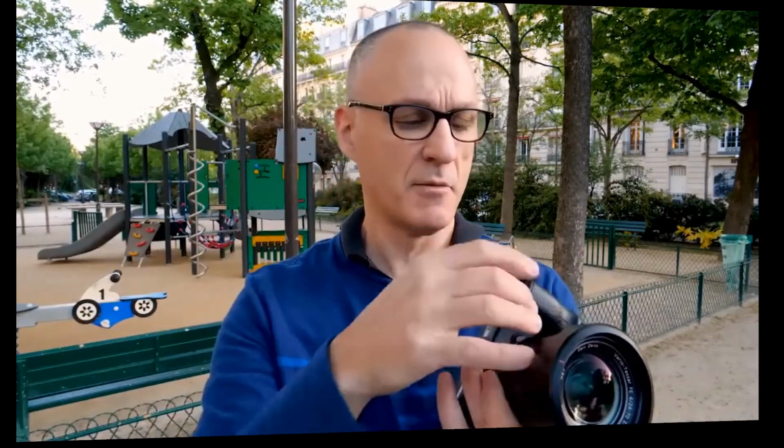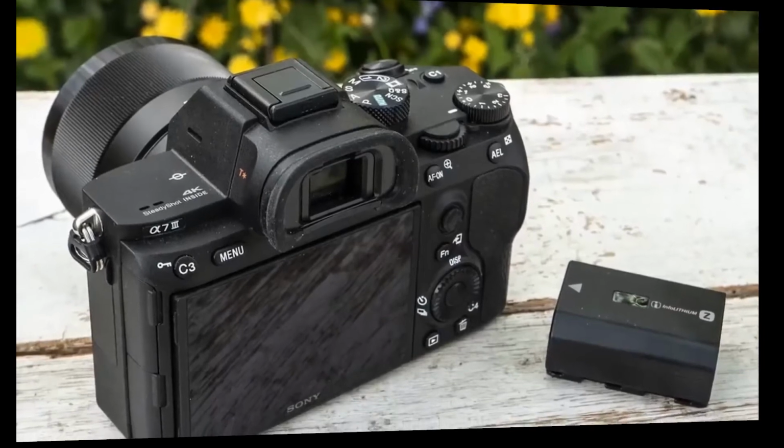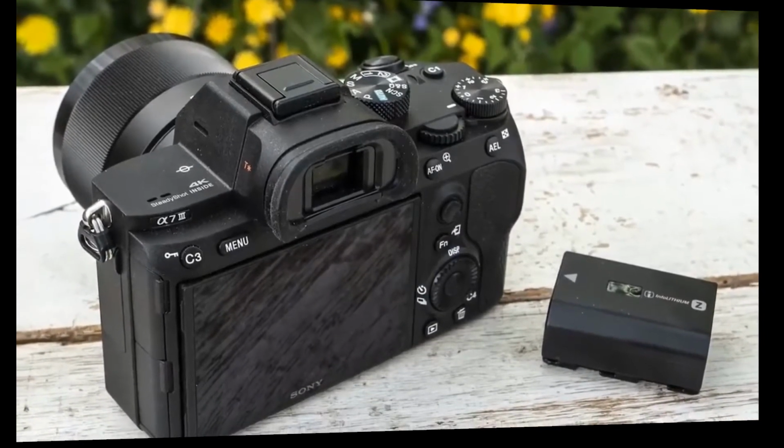And Sony has also greatly improved the battery life by putting the battery from the A9 in the a7 III. It's much bigger. I was finding I could go out and shoot for several hours. I still had 60 to 70% of the battery left. So that's another big improvement over the last model, the a7 II.